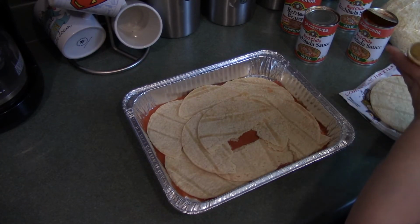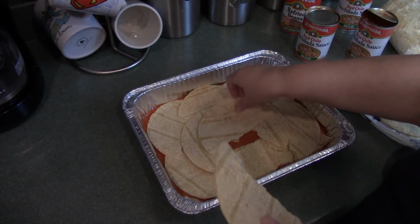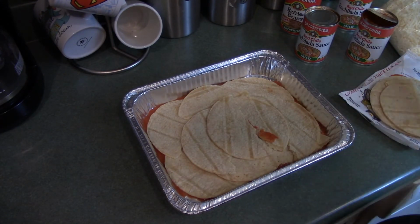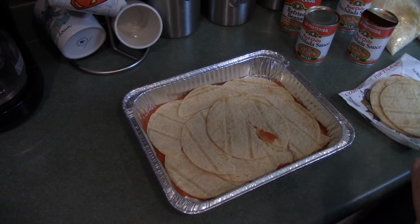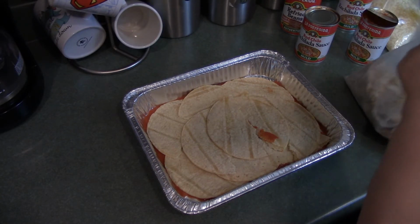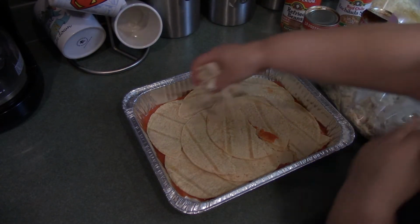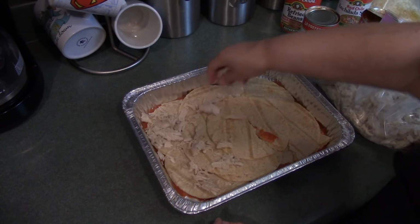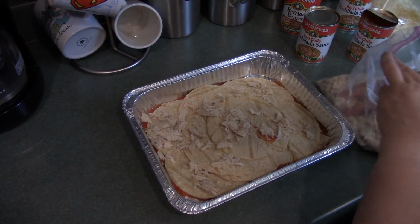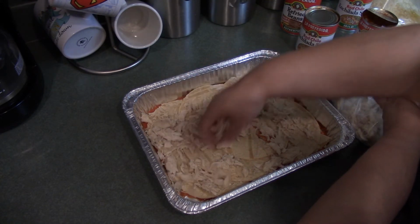And probably could do like so. Okay, so next thing I'm going to do is I'm going to add in some of my shredded chicken. My hands are clean, so this is just what I do. And you just, you know, whatever amount you want to put, you can. Oh man, this chicken smells really good. You can smell the seasonings in it.